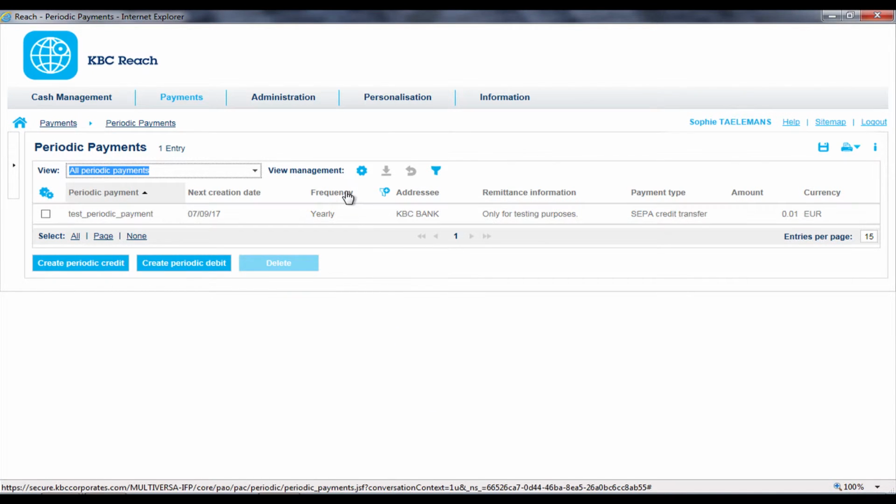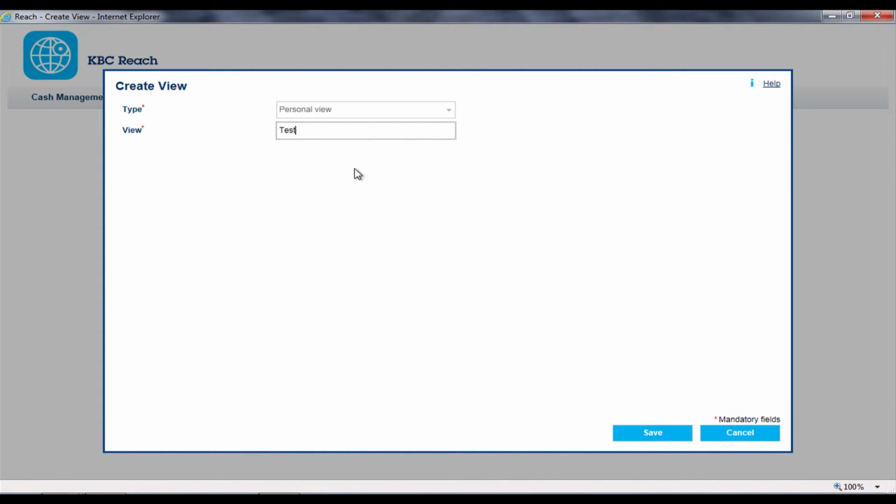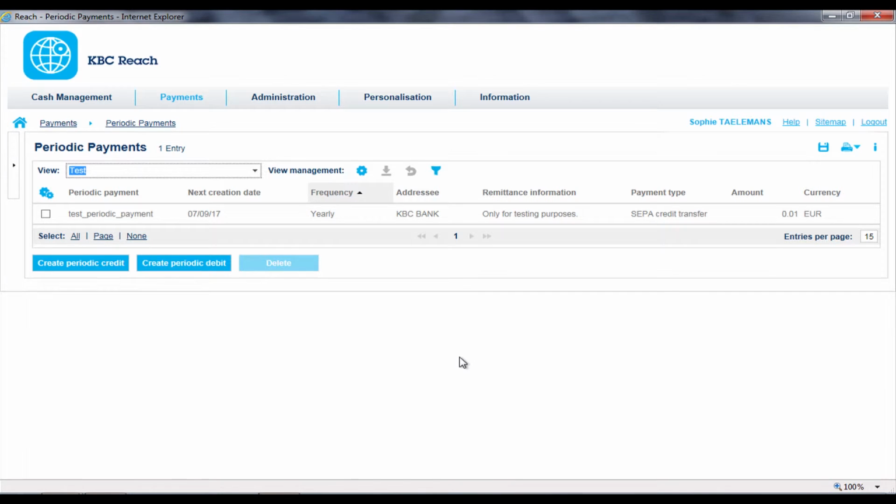If you have created a view of your own that you wish to use later again, you can click on the button Save this view. On the new screen, you have to give a name for your view before clicking on Save. If you want to go back to the original view, click on Reset View.